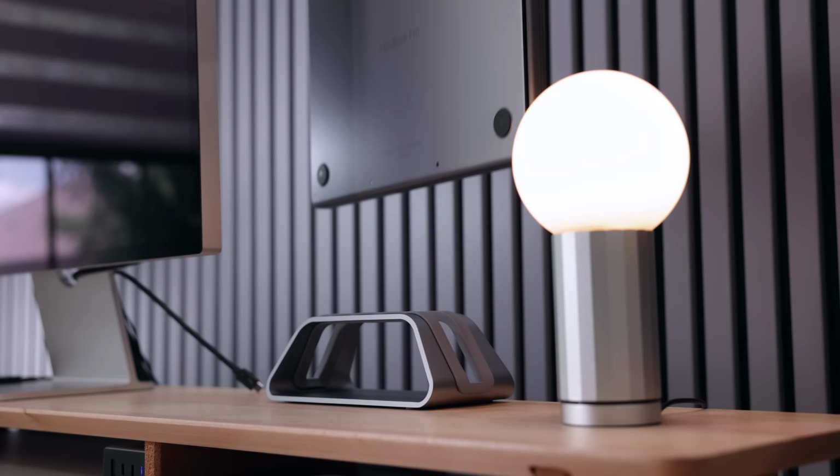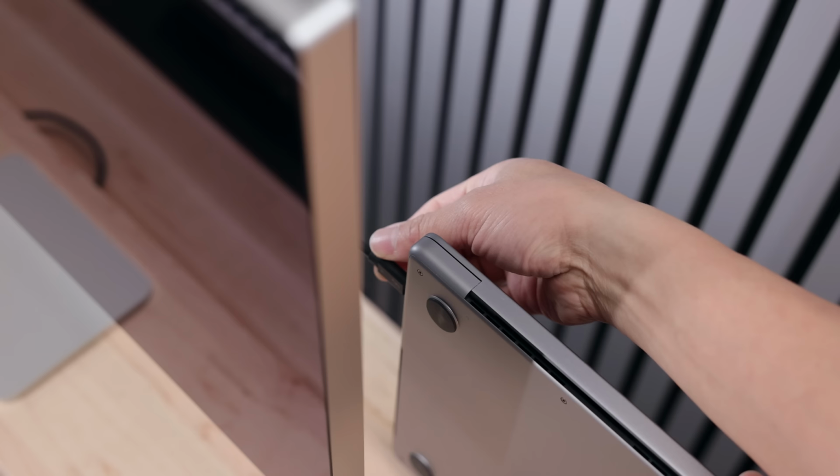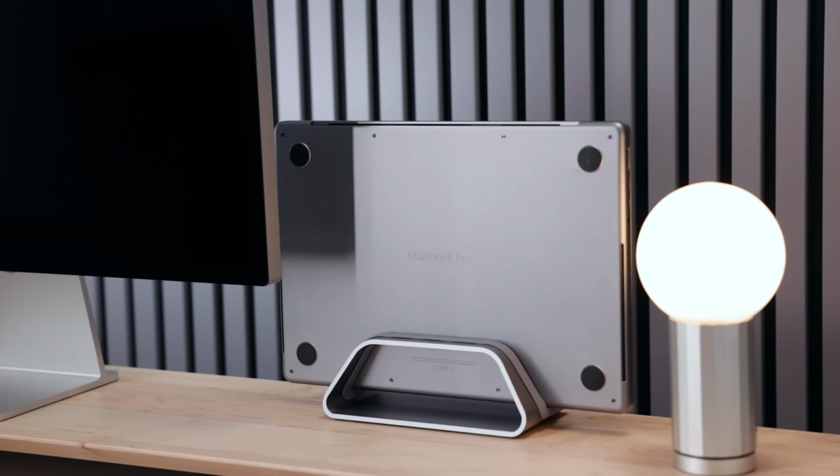I'm a huge fan of only having to use one cable to power a setup, and this is only possible when you add a docking station.